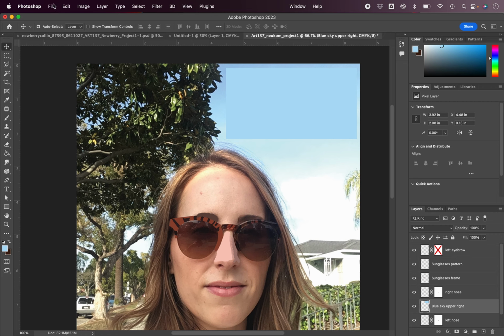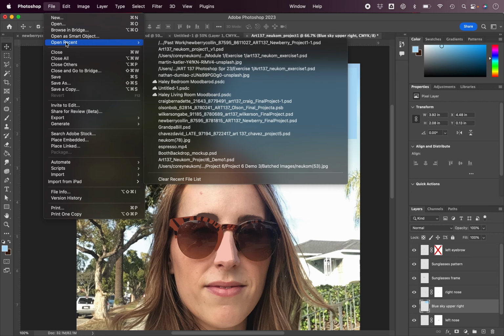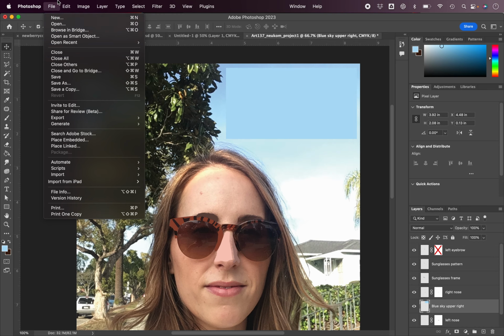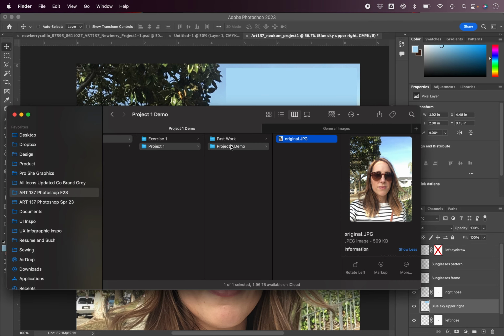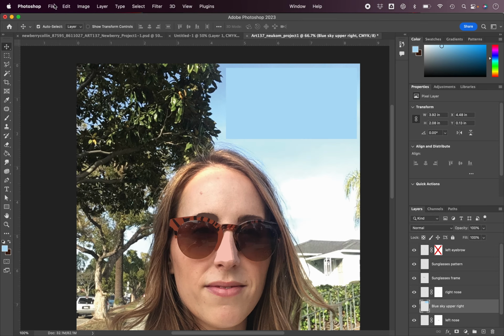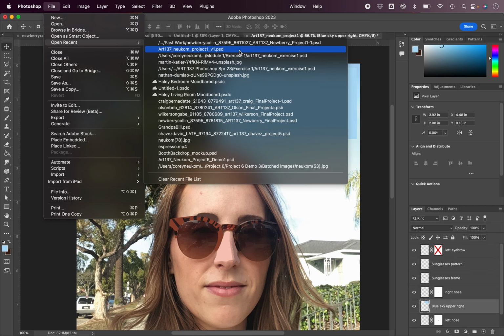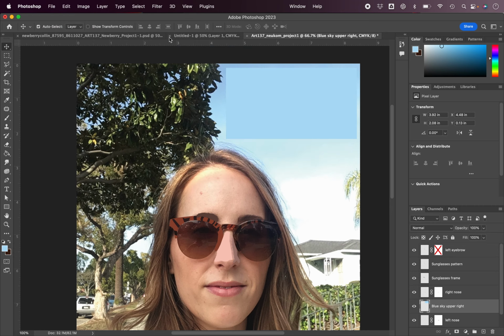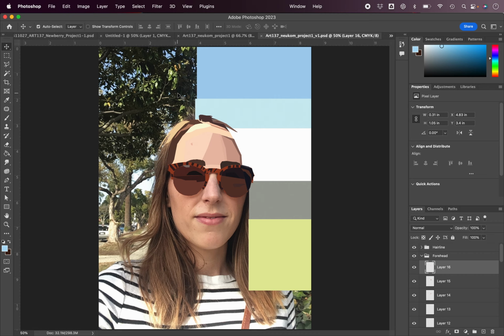So just like a cooking show, I'm going to go ahead and open up a file that I've worked on a little bit more, and then I'm going to show you a student example that's even more complete. Let me just make sure I'm opening up the original file. So we can see that here. You can see I've made some broad selections with the rectangular marquee on the right in this file.